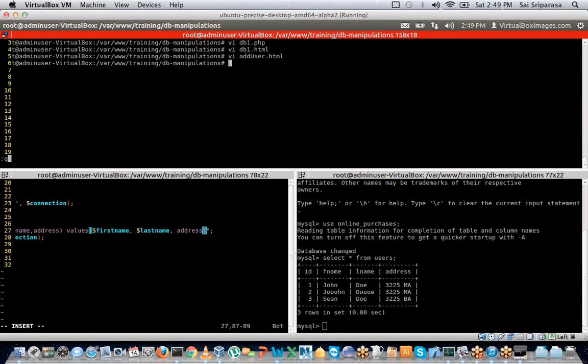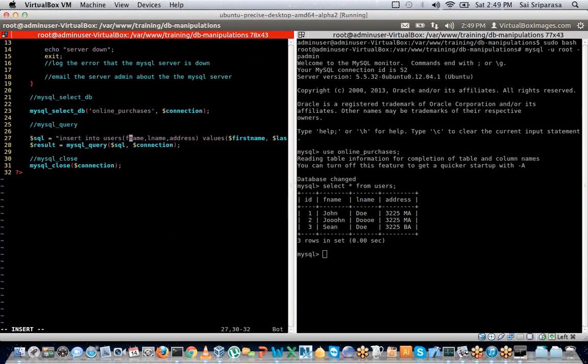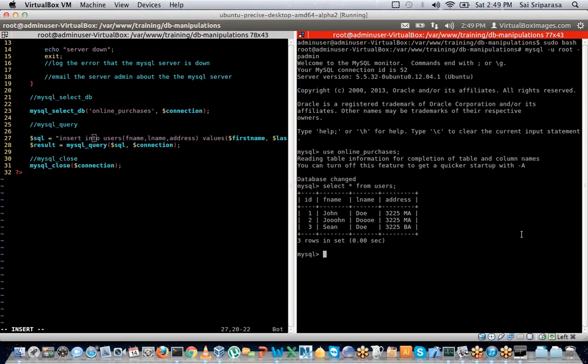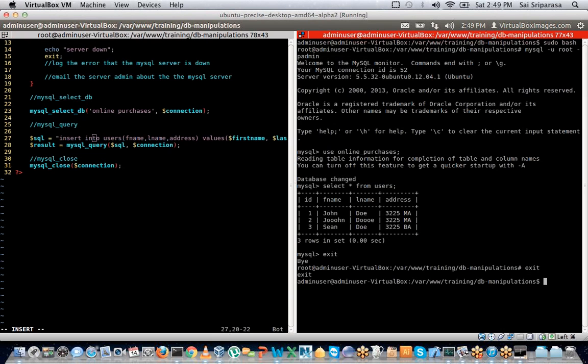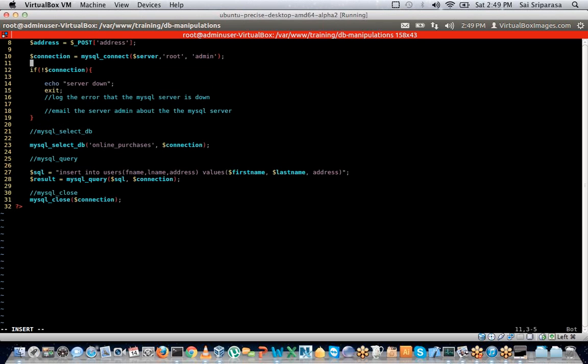Let me close this up so we have more real estate to take a look at the script. And the last thing was address. So values is dollar address, right?